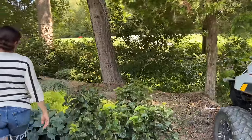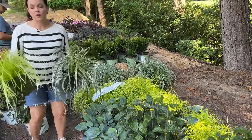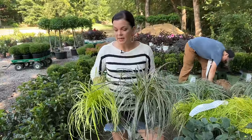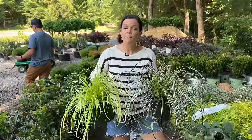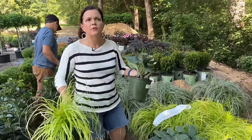Here we have the Everillo grass and Feather Falls — dear heavens, are these not stunning? These are perennial grasses for predominantly shade gardens. They can do morning or filtered sun, but think shade garden. They're evergreen — you don't prune them. They have that beautiful weeping habit; you can put them in containers or in the landscape. I have Everillo at the entrance to the nursery and Feather Falls in various places. Both will get nice sizes and keep that weeping, ever-expanding mound.